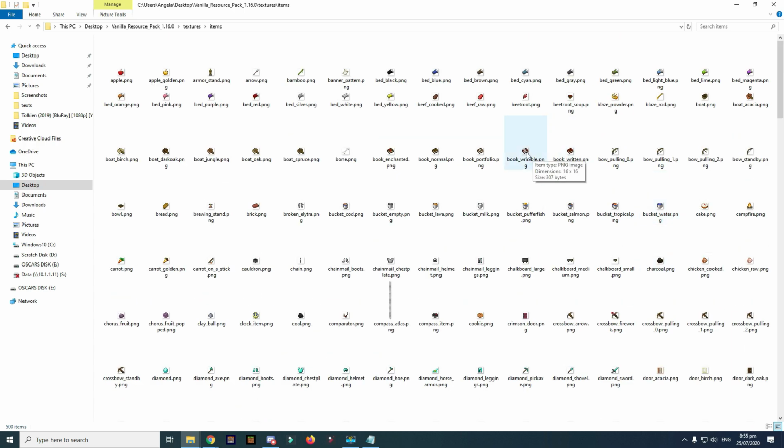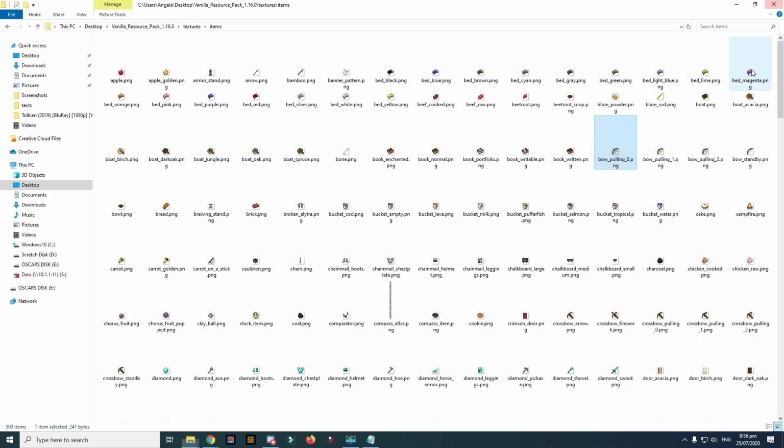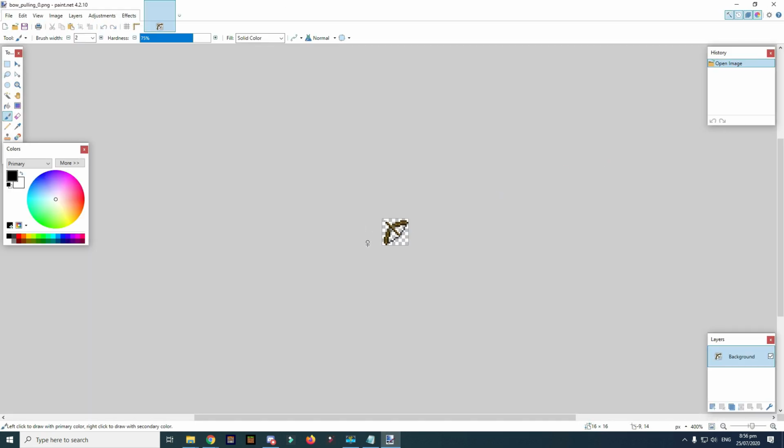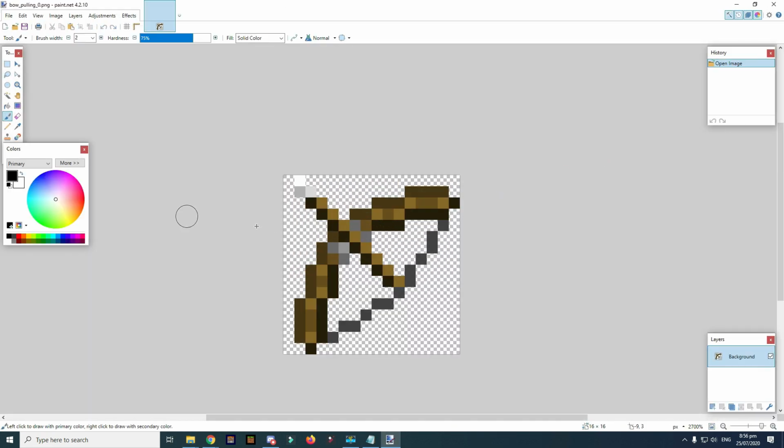So we'll just do a quick little bow changing position. 0 is actually the first pulling point, but standby is the default bow. So we're going to do a little chroma on this, like a little indicator. So let's just do these 4 pixels. Let's just make them red, well, actually, no, we'll do it the other way around. We'll do green and make it a little darker like that. So I'm just going to time lapse this, so it's nice and quick.